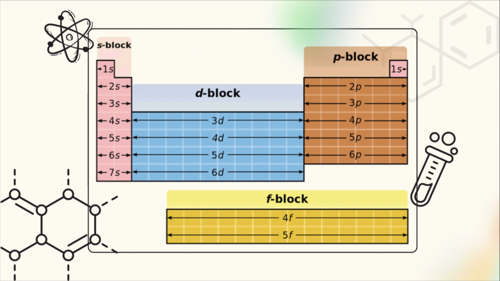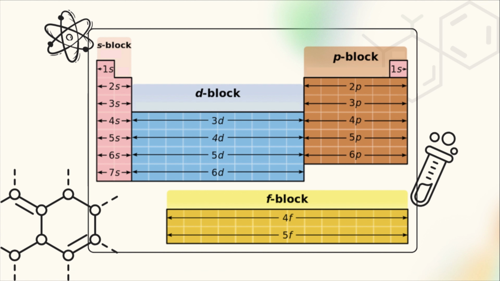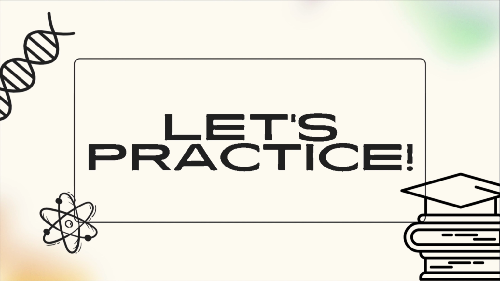Okay, so lastly, we have this periodic table. Just remember that this is the S block. The elements in this section will always end with S when you write out their electronic configuration. This is the D block. When you write this section's electronic configuration, it will end in D. When you write this section's electronic configuration, it will end in P. So this is the P block. And lanthanides and actinides, this is the F block, and when you write their electronic configuration, it will end in F. So let's look at some questions.